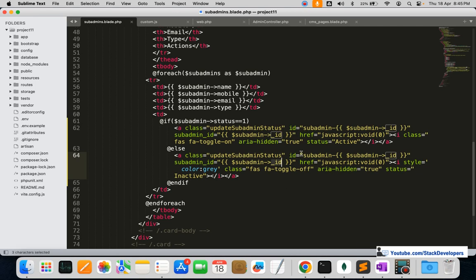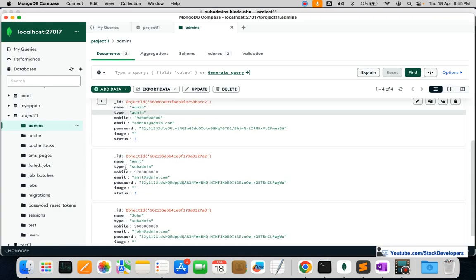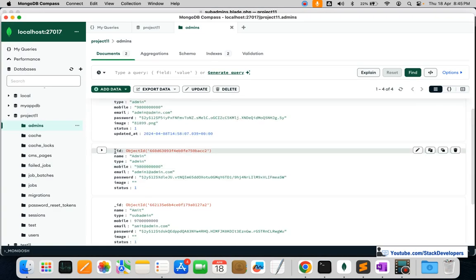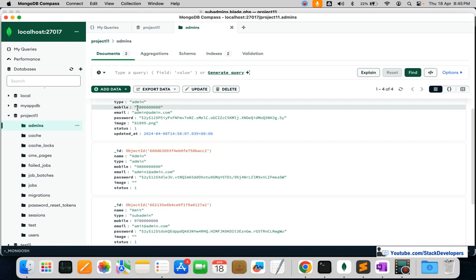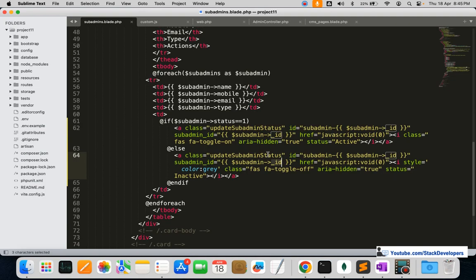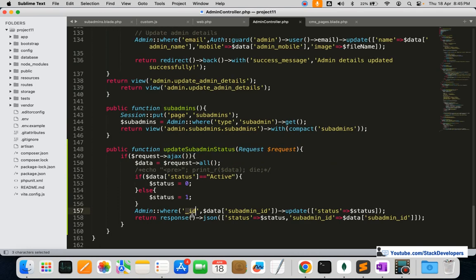In MySQL we used to see id as the primary key, but in MongoDB underscore id is our primary key. It automatically generates underscore id instead of id. So we now have underscore id in all the collections, and we are going to use that. We will pick that underscore id and compare it with the underscore id to update the admin or subadmin status.